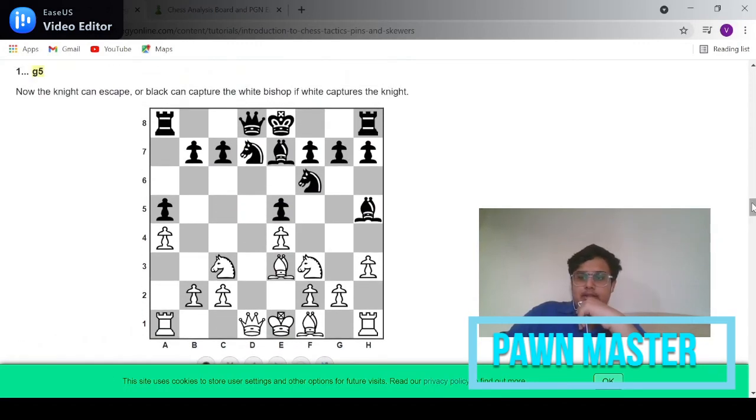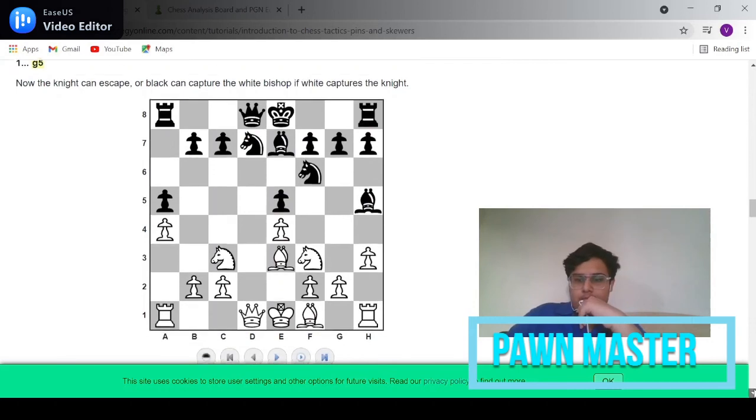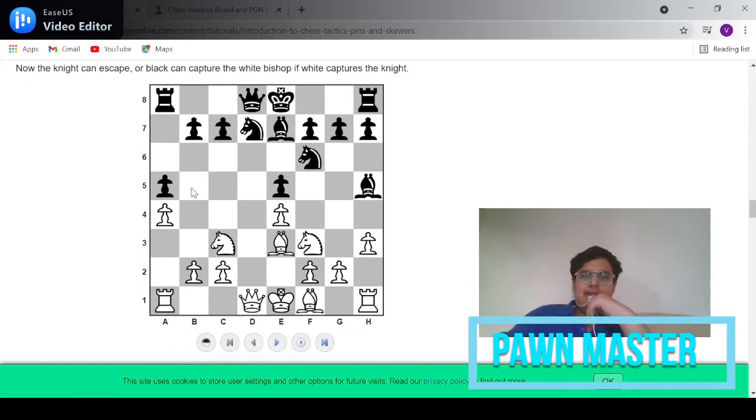Now let us see in this position. In this position, can you see which piece is under the pin? Yes, this knight is under the pin by this bishop. Now let's see. It can play the move like it played before, g4, but played bishop to e2. This just blocks the pin.